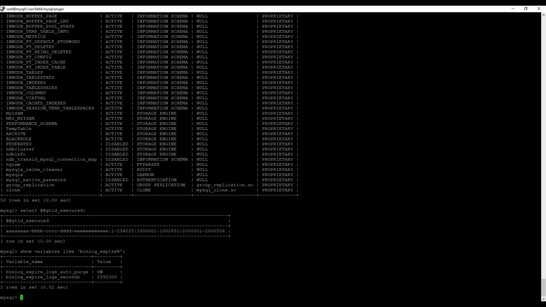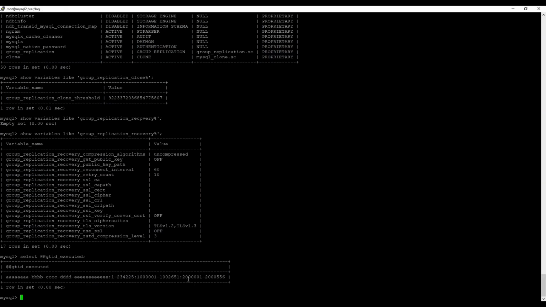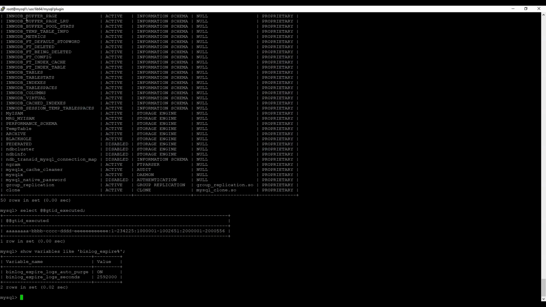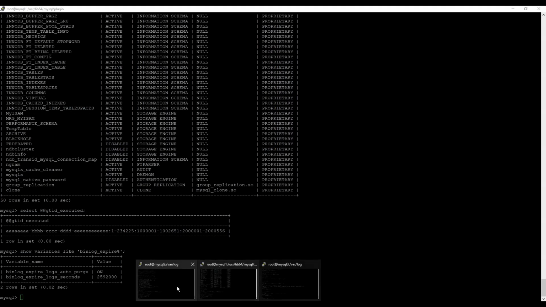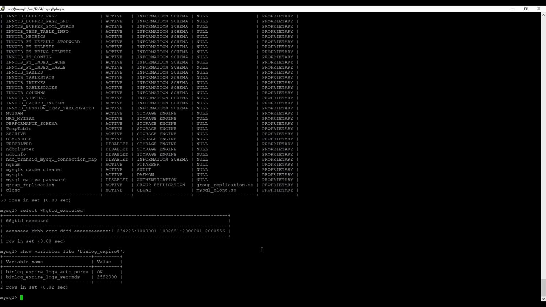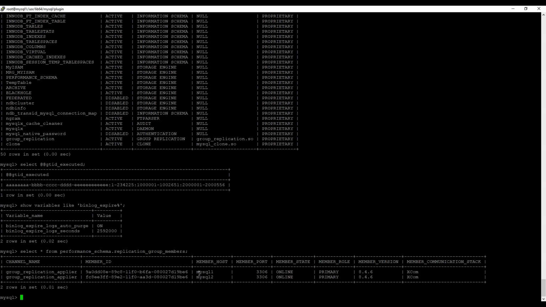This is from member MySQL 1, and I have already set this to 60 on MySQL 2. So let me also set the same thing on MySQL 1, because at this moment only MySQL 1 and MySQL 2 are the active members of the group, and member 3 is down. We can check that MySQL 1 and MySQL 2 are active.